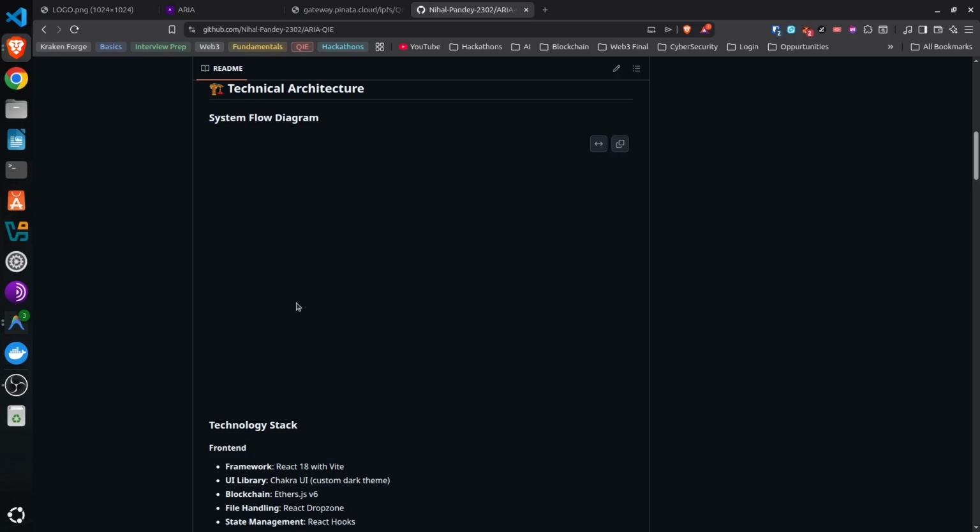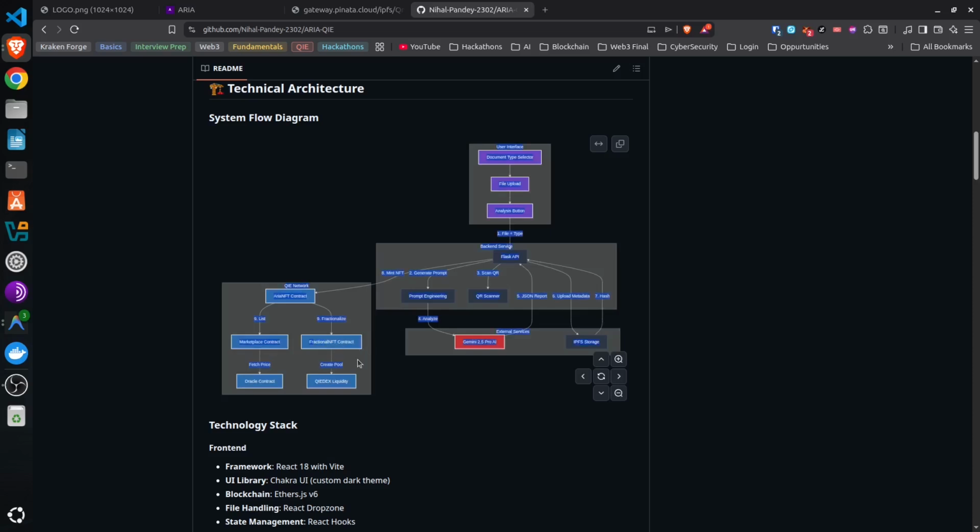From there, our Flask API automatically mints this on the A.R.I.A NFT contract. From there, it can be listed on the marketplace contract or fractionalized through the fractional NFT contract. The marketplace contract fetches price from the Oracle contract, and the fractional NFT contract uses liquidity from the QIE DEX. We have already deployed it on the QIE testnet, and we have solved the verification problem with AI, liquidity with fractionalization, and pricing with our custom Oracle. This is the future of real-world assets. Thank you.